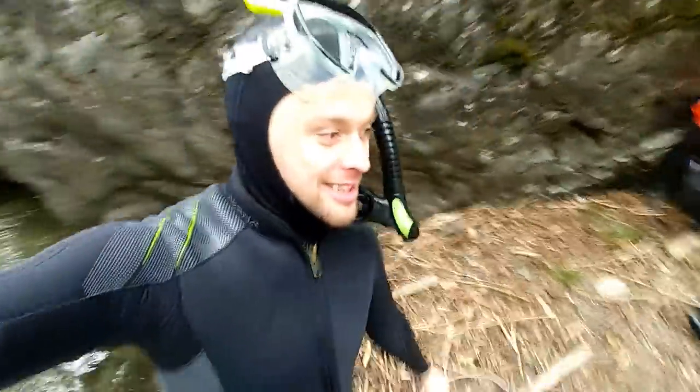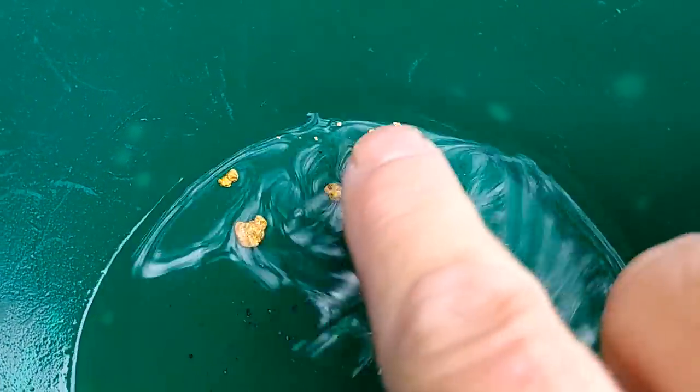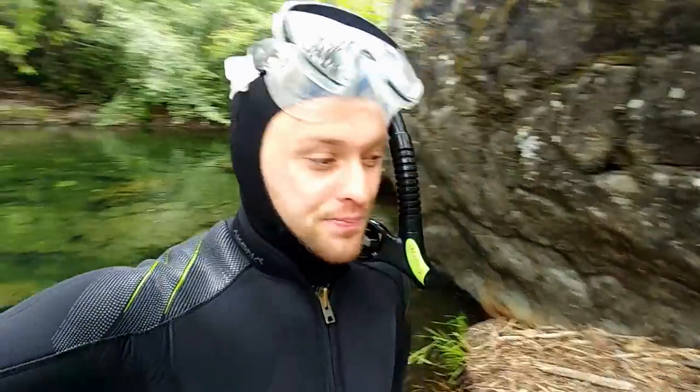So let's go to the washroom and have a snack. So far we're doing pretty good — we're not done yet, but take a look at that. Another picker right there. We're doing really well, and again, we're not done yet. It sounds like I have a stuffy nose because I do. For some reason when I'm in the water I get all stuffed up. But yeah, let's get back to it after I pee and have a snack.